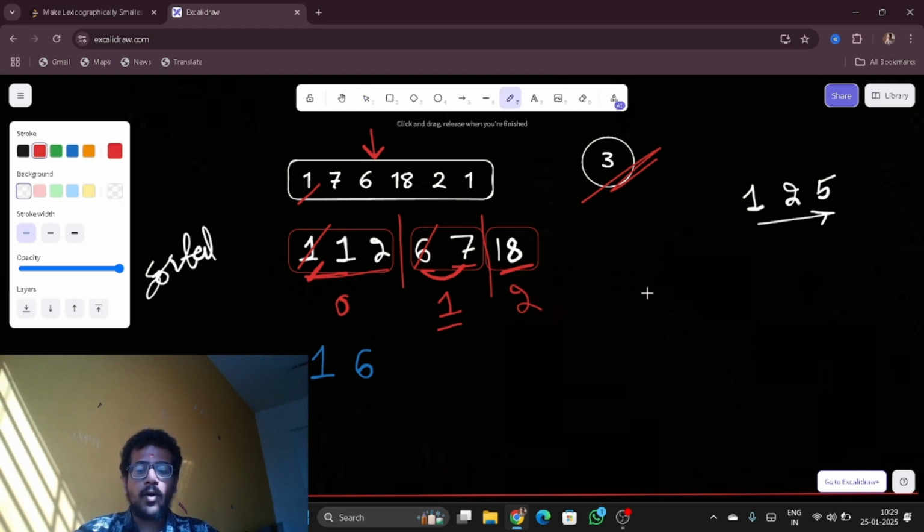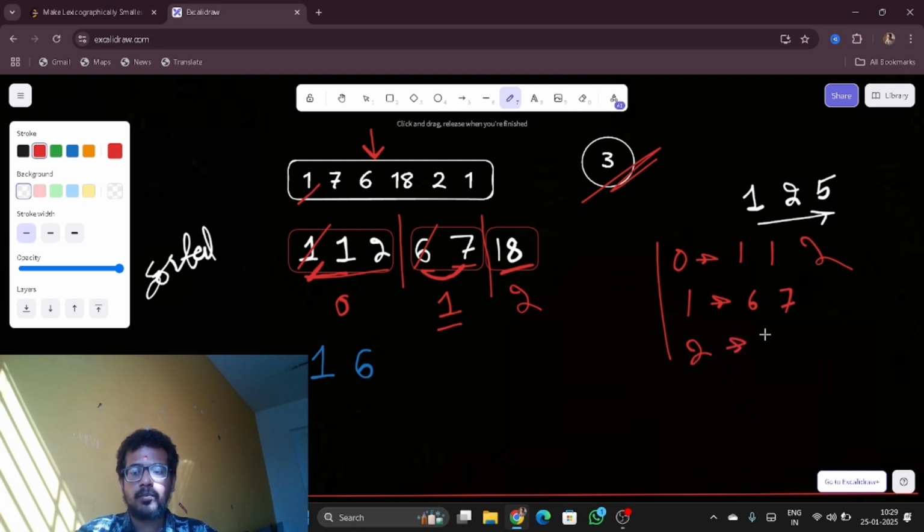So what I need here is: in group 0 I got 1, 1 and 2, in group 1 I got 6 and 7, then in group 2 I got 18. That's it. I am cancelling elements out whenever I take one from a group.